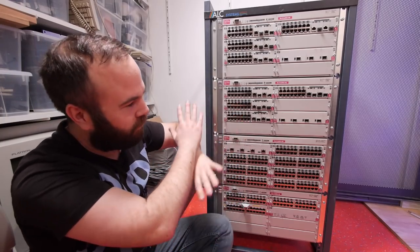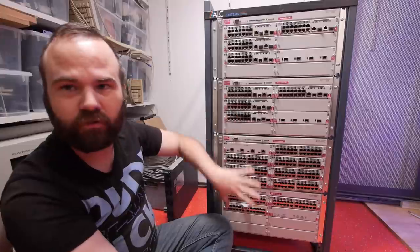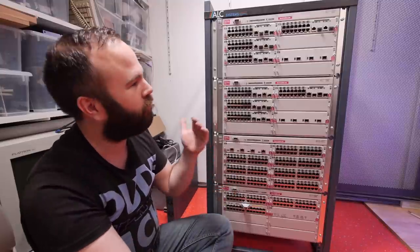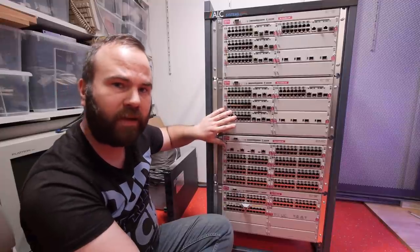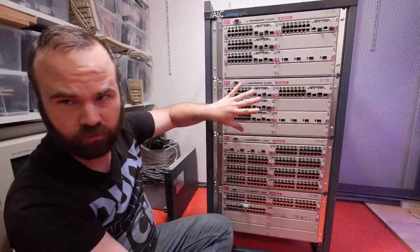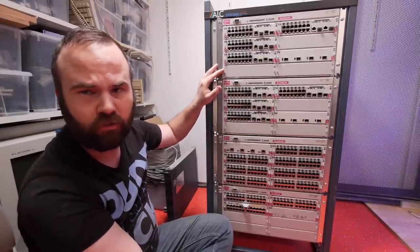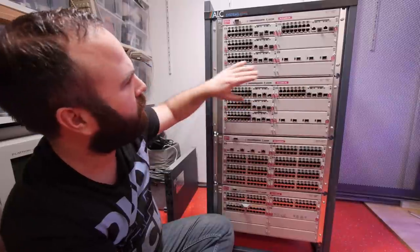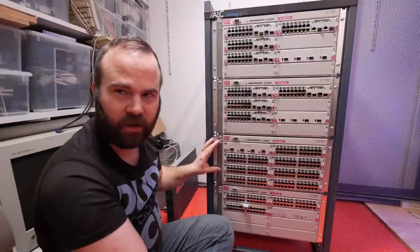Right now all the modules are all over the place — a bit of a mess — because this is how I bought the switches, in the exact configuration. I thought it might be interesting to show you how they were used. These four switches are all HP 5308 XL's and they use the XL modules — eight modules per switch. The two switches on top came from a big German industrial company and they are fully gigabit, also with SFP ports. This is the configuration how they were used in a data center. This other switch I bought on eBay.